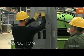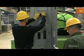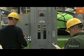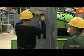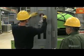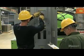Element 4. Inspection. Each employer must ensure personnel understand and comply with all relevant and applicable energy control program regulations. Periodic inspection of each lockout-tagout procedure must be performed at least once a year by an authorized employee other than the one utilizing the energy control procedure under inspection. These inspections are designed to ensure that energy control procedures are still adequate, continue to be properly implemented, and that employees are familiar with their responsibilities under these procedures.